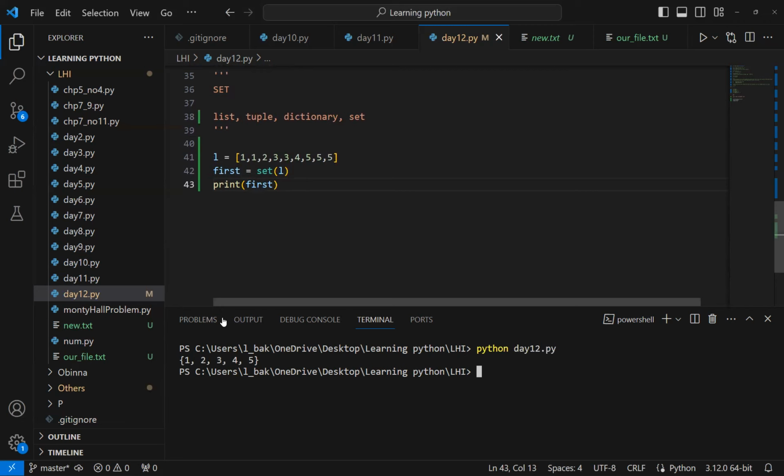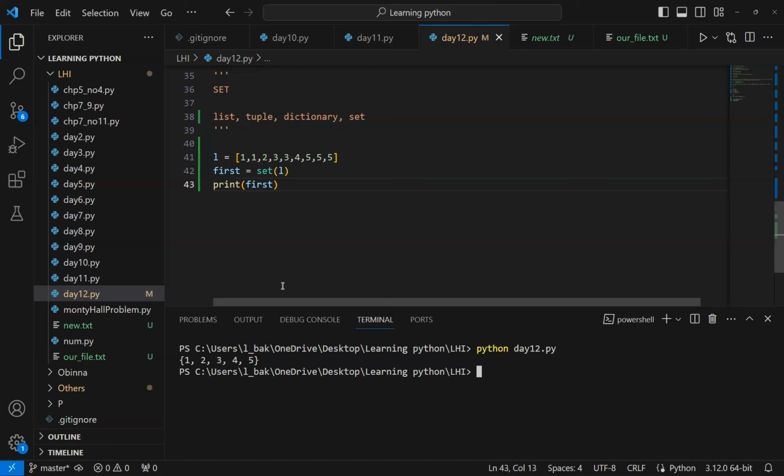So when I print it, you see the set, how it looks. It uses curly brackets, and now I have 1, 2, 3, 4, 5. There's no repetition. Any item that already exists in the list will not be repeated in the set.